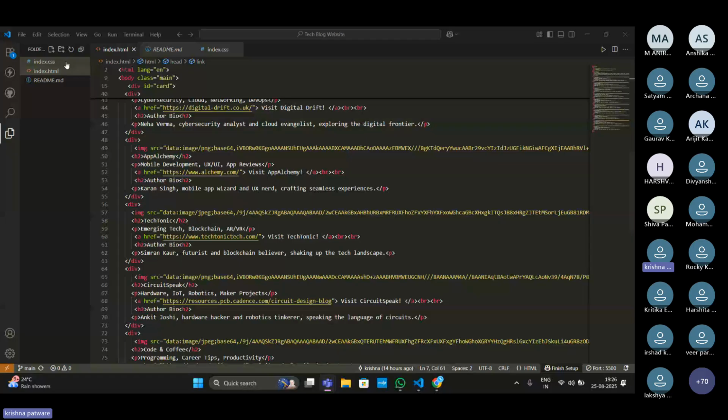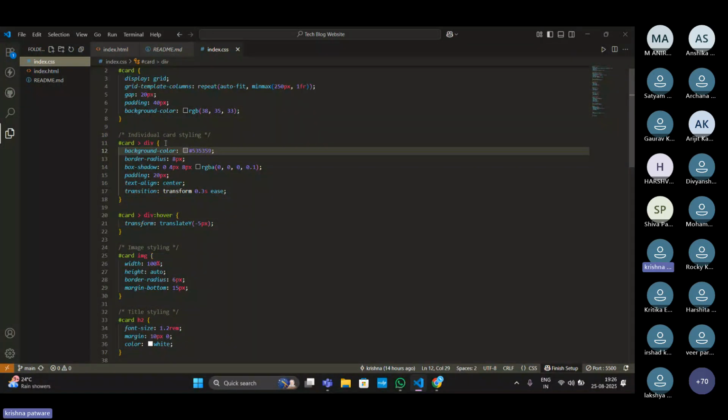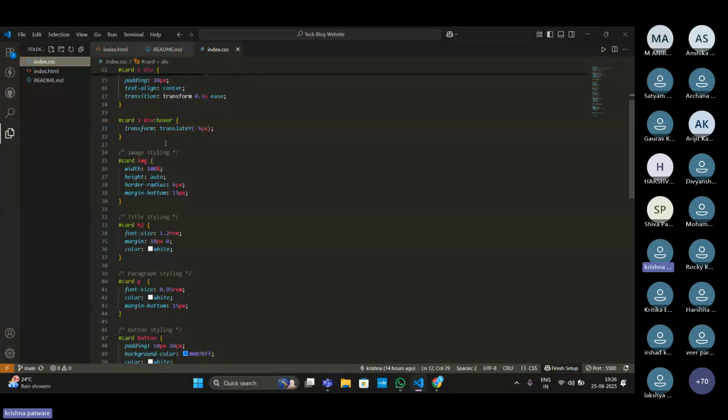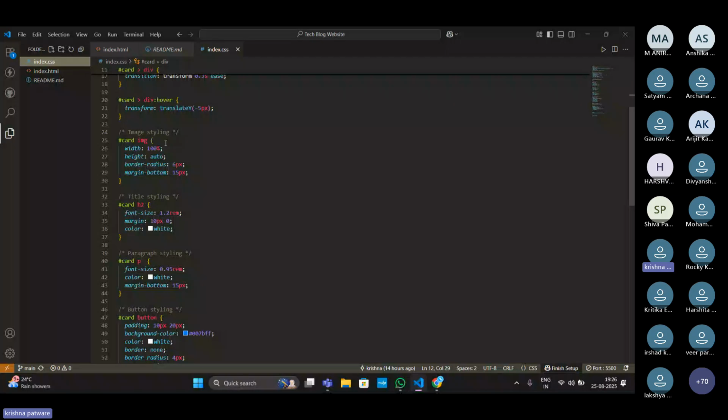And in CSS, I use a grid container, and in the grid container, I use various grid cards with images of the tag, blog website categories, author bio, and also give a website link for more information about the specific tech blog website.